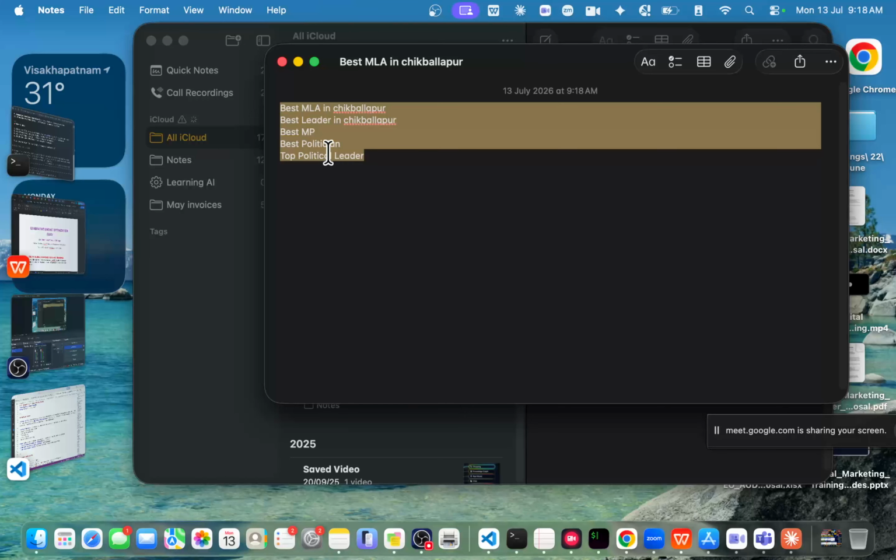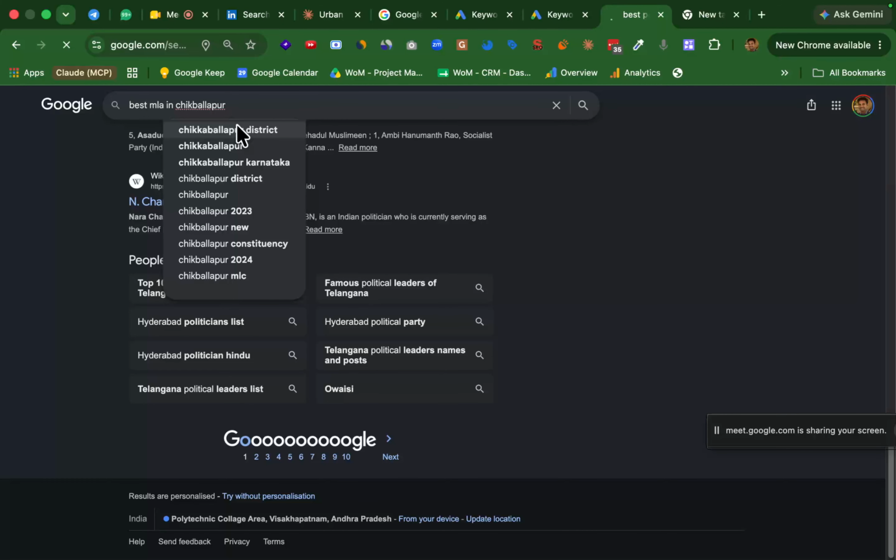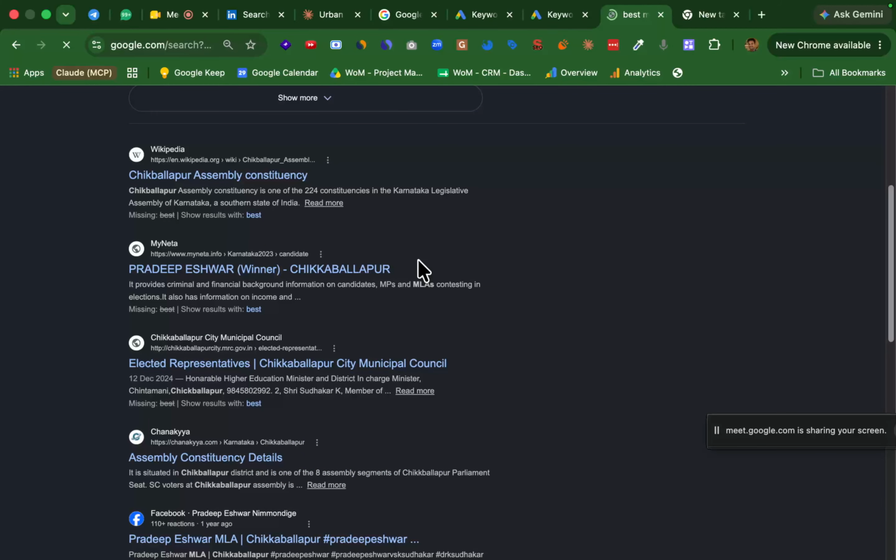Now you can state your ideas, and you can also see whatever Google is suggesting, whether there are any relevant ideas for you. Now you can see there are different names coming.